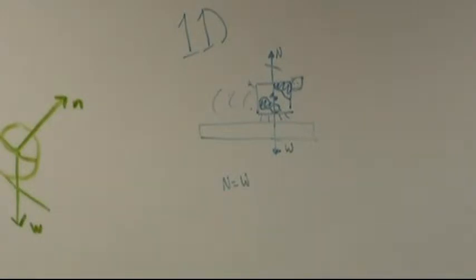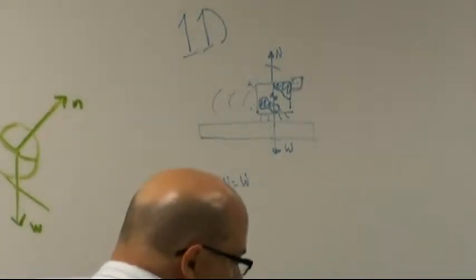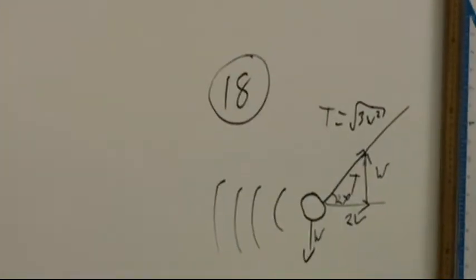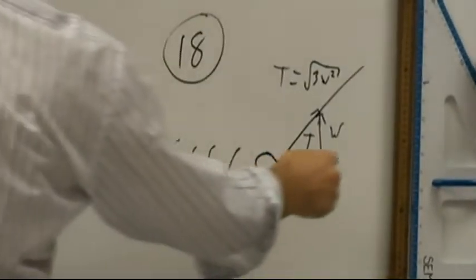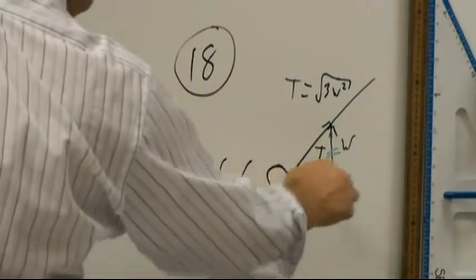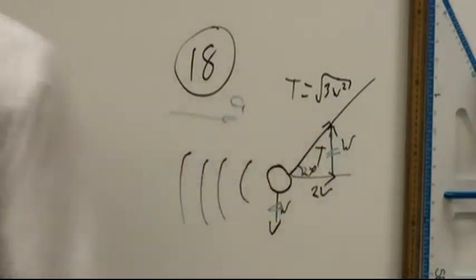And number 18, way down here. Rock is tied to a rope pulled so that it accelerates horizontally at 2G. Right, so weight down, tension this way, and it's not accelerating up or down, correct? Just to the right. That means the upward part of the tension must cancel the weight, and this horizontal force is what's accelerating it to the right. That part of the horizontal force. Looks good.